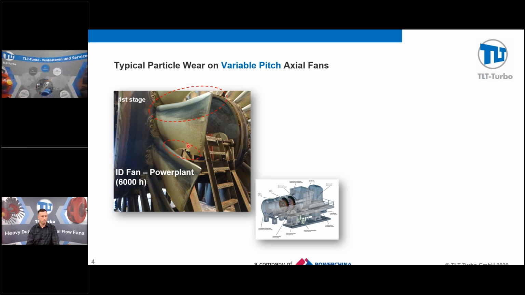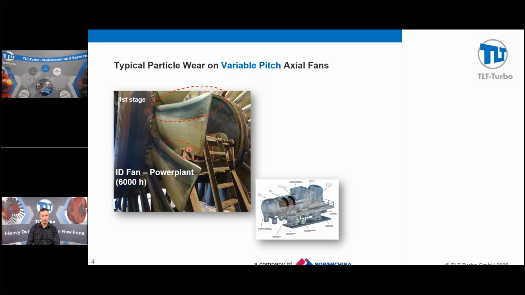So where it's doing a lot of the work on the pressure side, on the concave side of the fan blade, there's a lot of air pressure and a lot of the particles are starting to impact at an angle at that point. So a lot of material is going to be worn away from that individual area, and you can start to see the thinning of the material, and then it actually starts to fillet back or fold back.